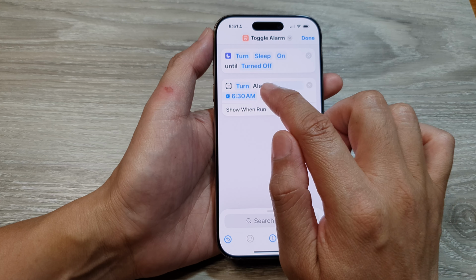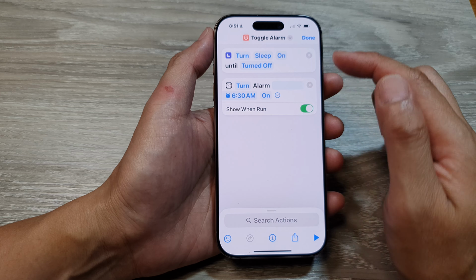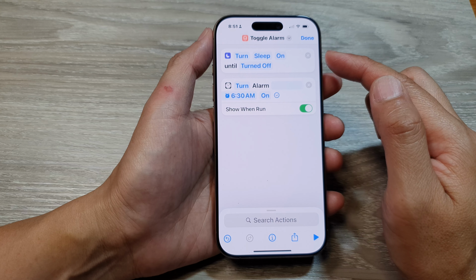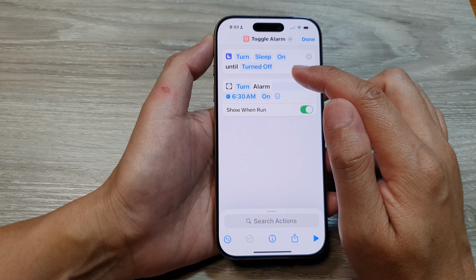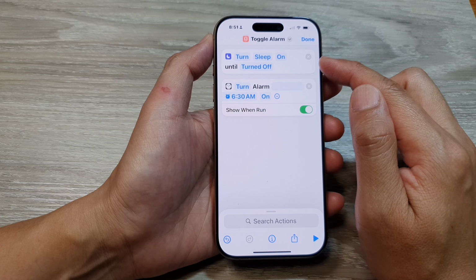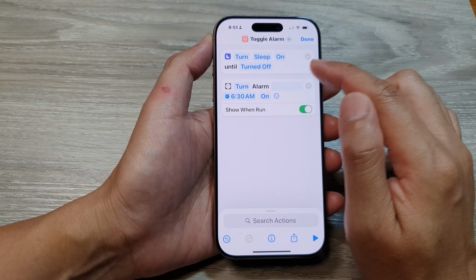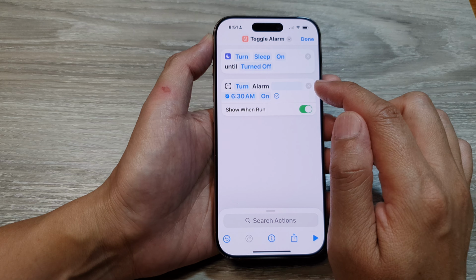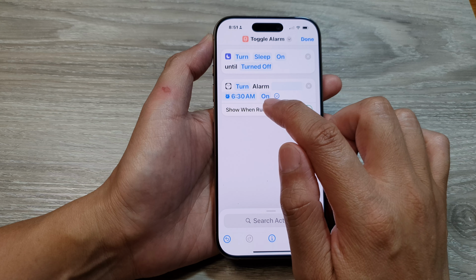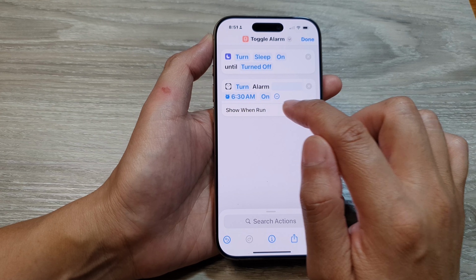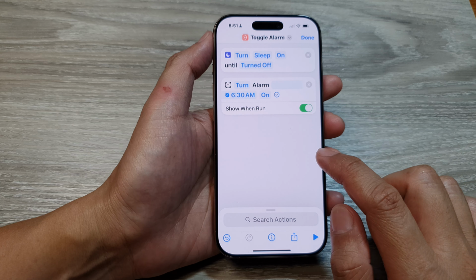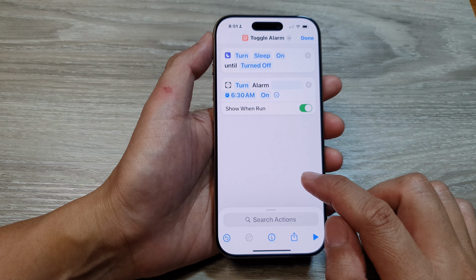So we can select it on or off, but we want to turn it on. So we've got the first action, when we go to bed, we turn sleep on until turn off. We turn the alarm on at 6:30 to on, and then we add in another one.